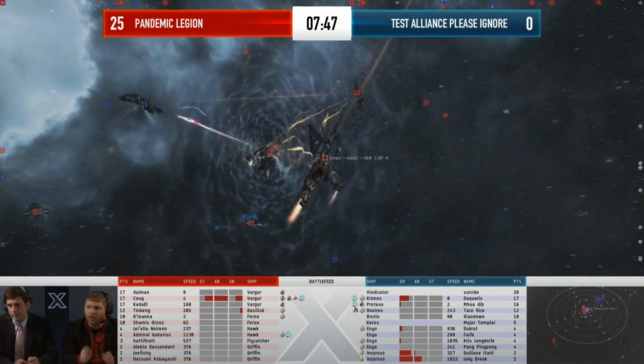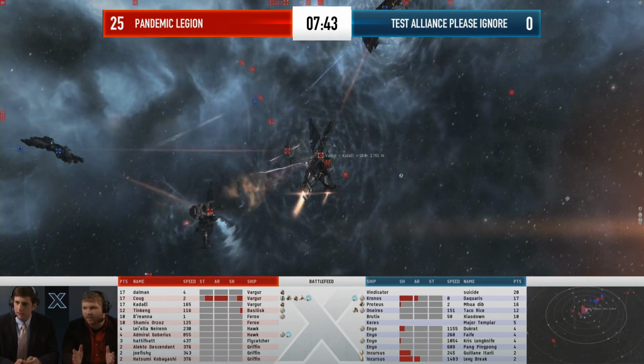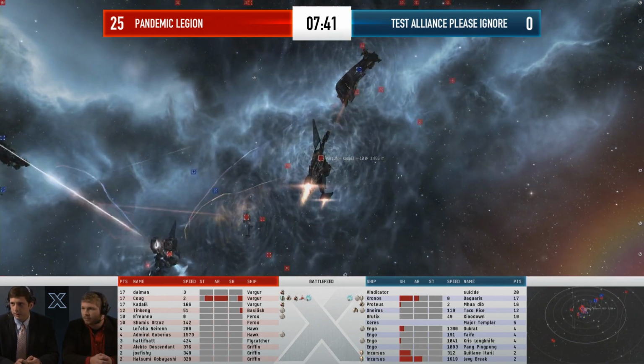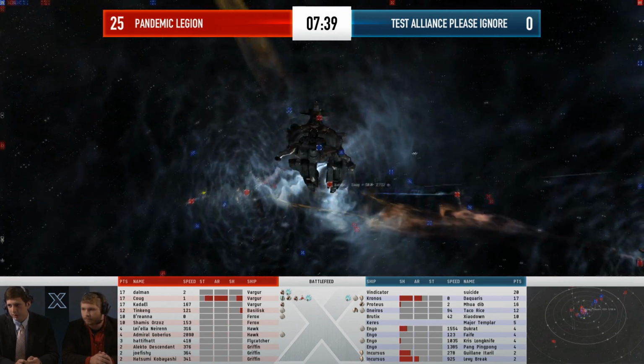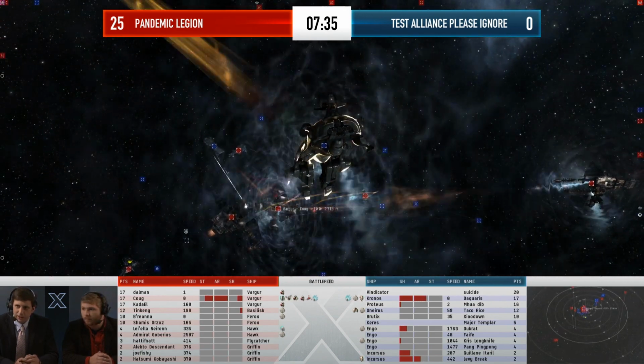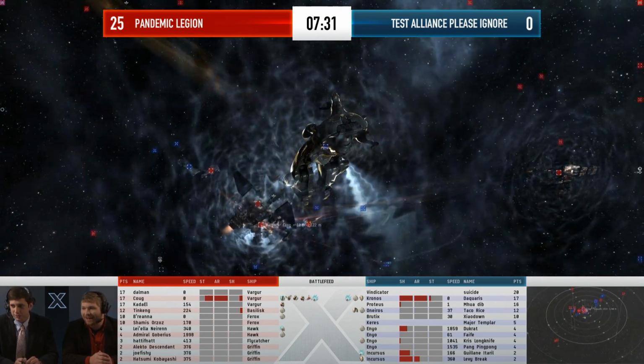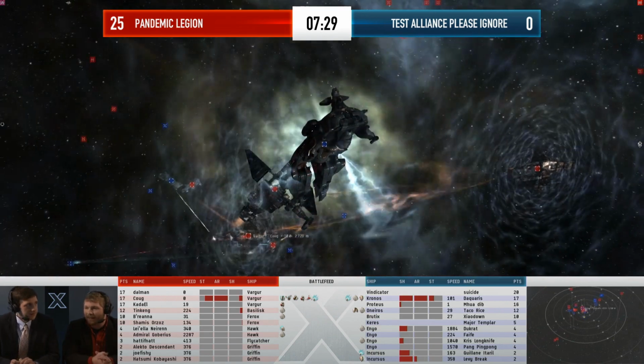If the Vindicator goes down, they have one battleship left, neutron blasters, 9% web bonus. They're not going to have the DPS to finish off this Varger now. No, now it's all going to snowball in PL's direction. They needed that Vindicator to break the tanks of PL. Yeah, if they did break that PL Varger, I was feeling like Test had a chance to really turn this around. I was really worried about that Varger going down.